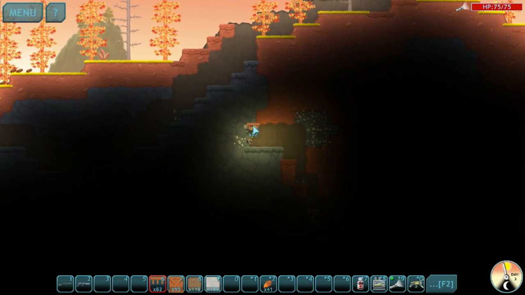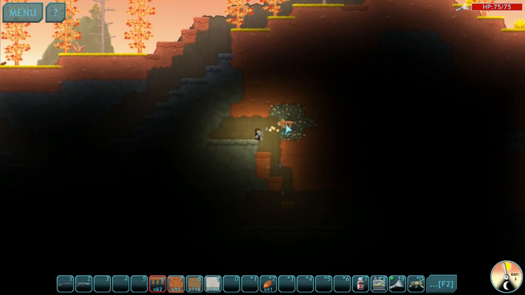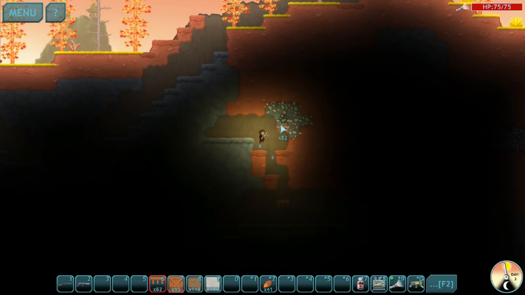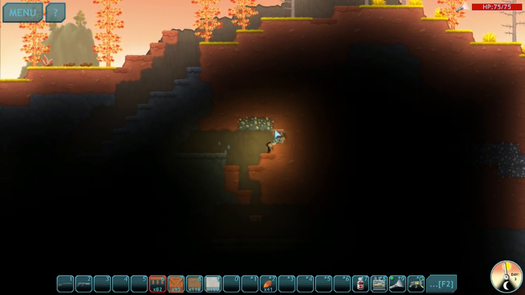And I don't see any flowers nearby. There they are to the left. Oops. Okay, well, whatever. I need that spot anyways to perch myself, there's some ore to the right over there as well.